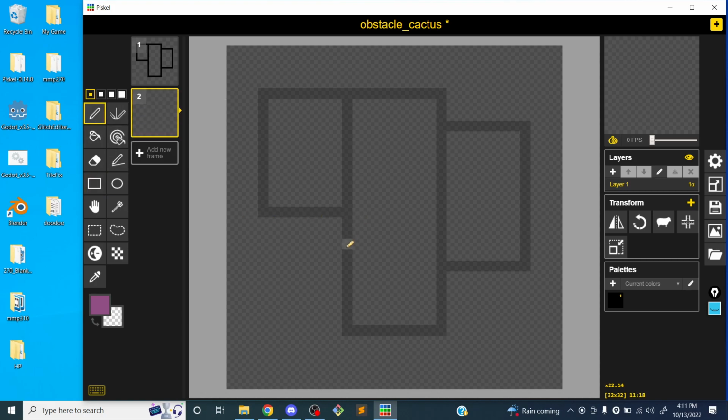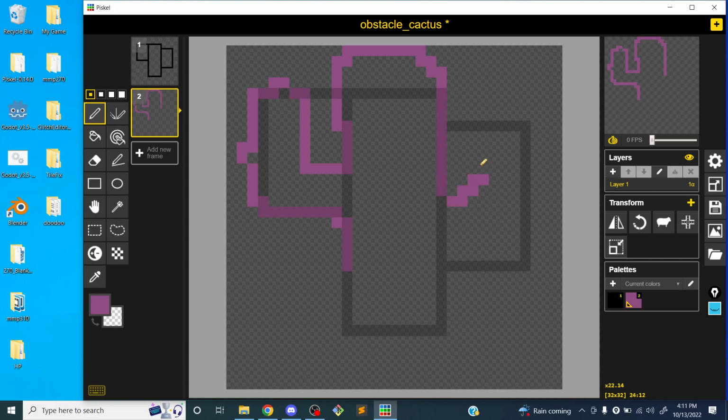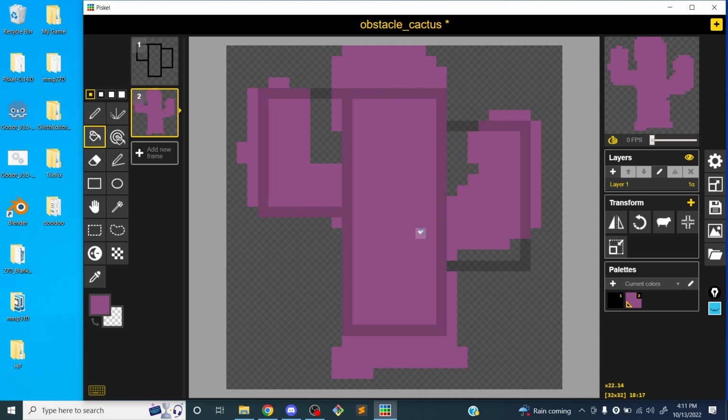So I'm going to take my pen tool and just make an outline for the cactus. And maybe I want the base to go out a little bit like that. And then I'll take the bucket tool and fill that in.